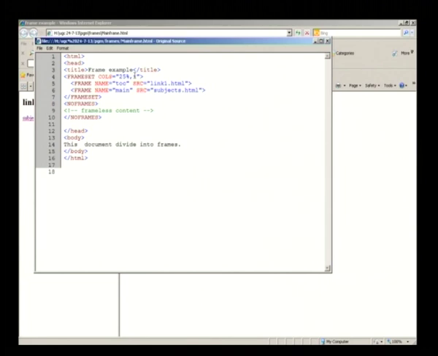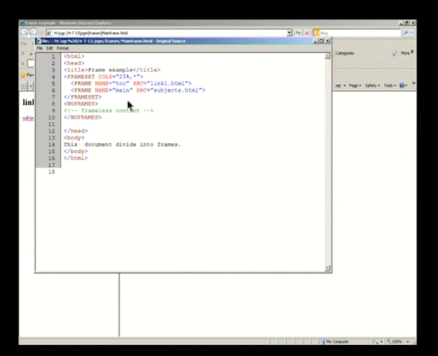So, this asterisk can be used to specify the remaining page, or sometimes we can give equal page by giving this asterisk also. So, frameset is a tag and cols is an attribute, and this is the height, the height 25% and star represents the remaining part of the web page.